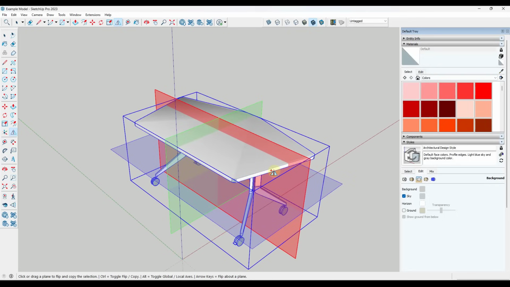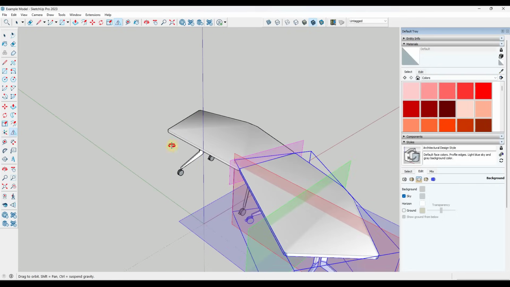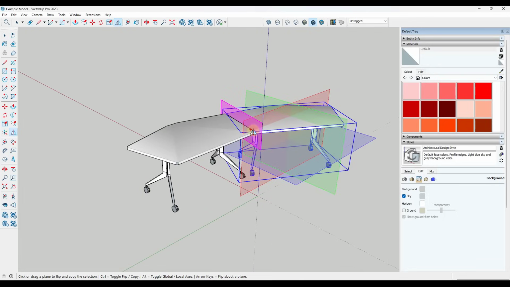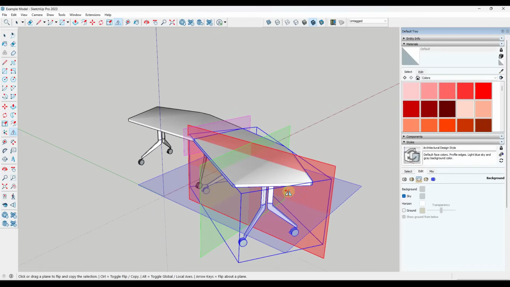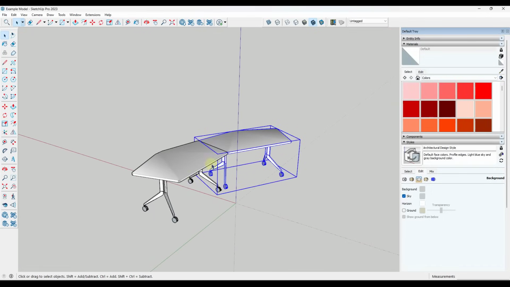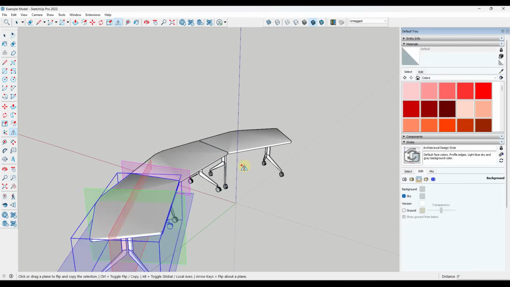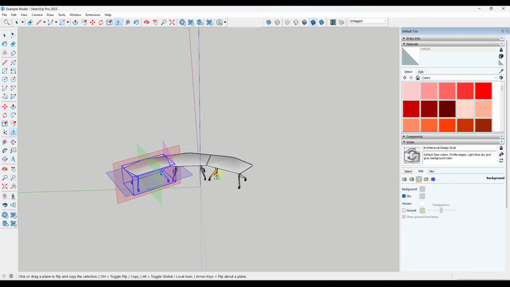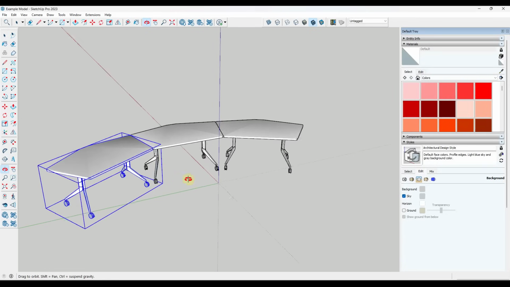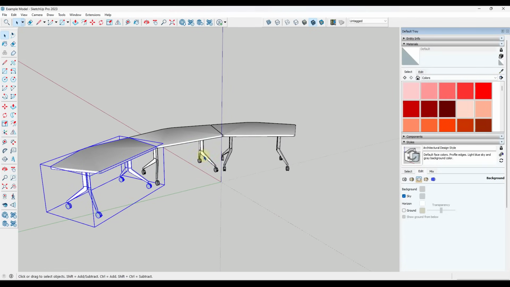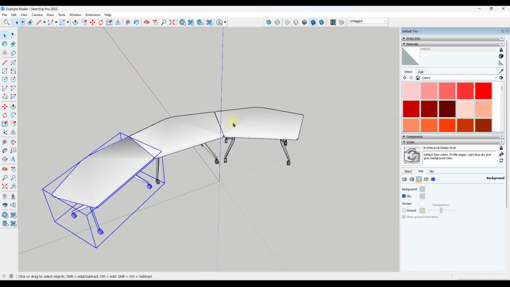You can also tap the control key, by the way, and go into copy mode. Now, one thing to note about this is it seems like once you set the custom flip plane, if you want to set another one, what you need to do is just drop out of the tool and then jump back in again. So for example, if I wanted to create a mirror here, I would just come in here, tap the control key, and create that mirror like this. So you can create that custom flip plane just by mousing over a surface in SketchUp, which is really helpful for these non-rectangular shapes like this table.